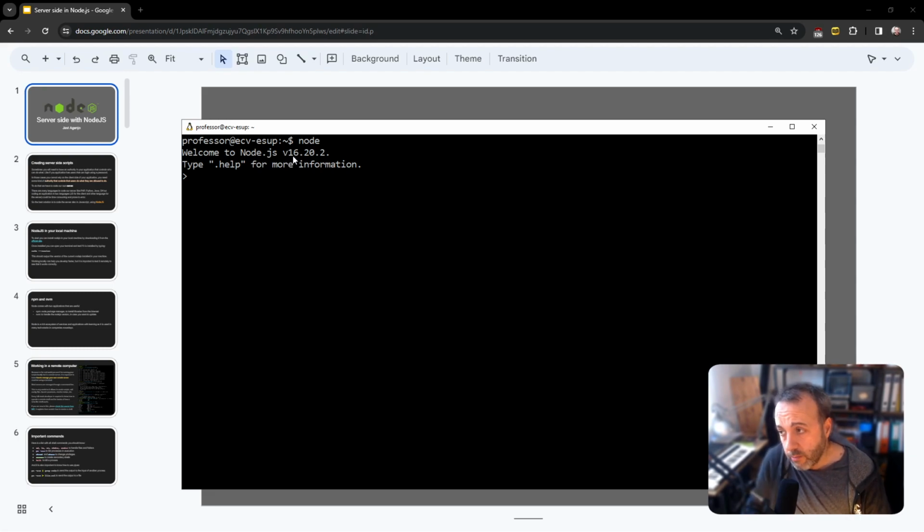You can see that the version on the server is version 16, not 18. There's a reason for that. It's because there's something weird with the 18 version that doesn't work on this machine. Maybe it's because the Ubuntu I have installed in this machine is very old. I don't want to update the Ubuntu now because maybe I break something. So we will see. If I can update it, I will update it. Otherwise, we will work with the 16.